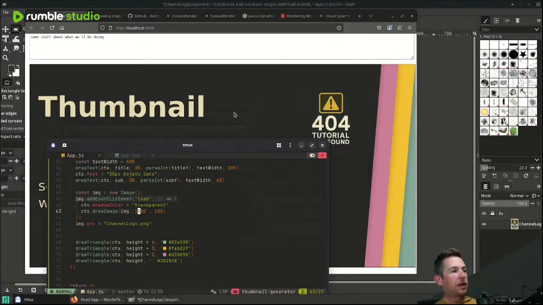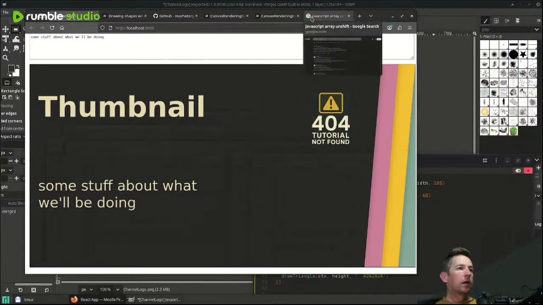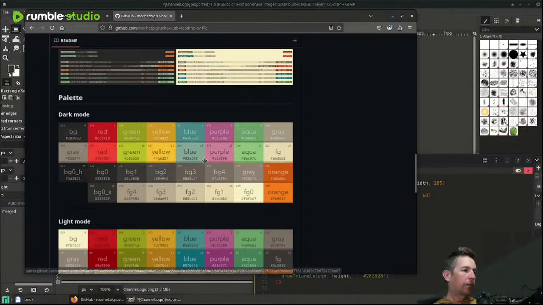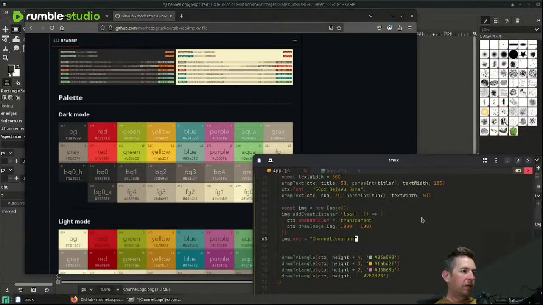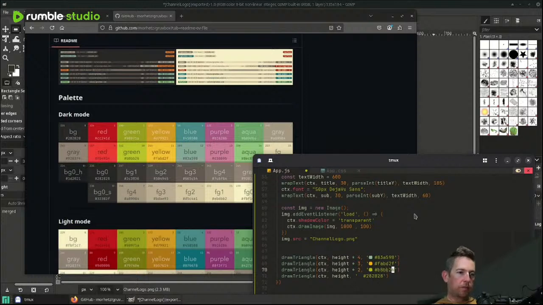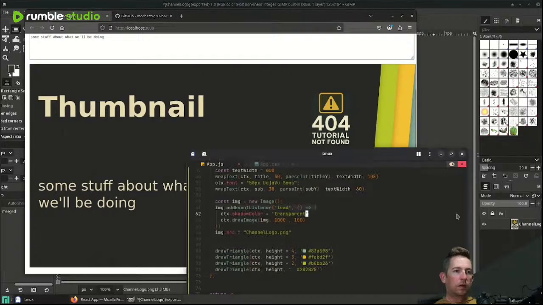Let's swap out that pink for green, I think. Probably going to regret closing all those. B8 double B26. That's good.